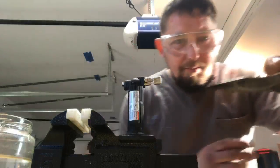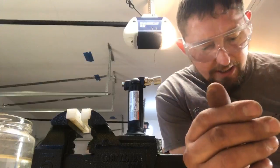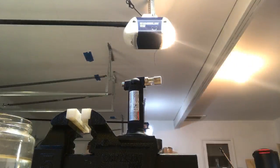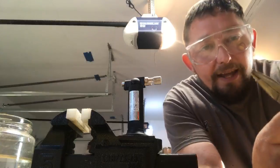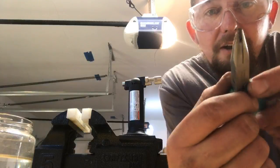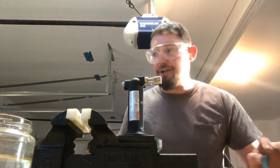Got a couple different pairs of needle nose I use. These are Black Hawk needle nose. This is some assorted off brand that comes to a very fine tip. And then I also have, Andre from Vibe Forge turned me onto these as well, loop making pliers for jewelry. If we look at the end of them, it's half cup there. It really is nice for making triggers. Makes it so much easier.